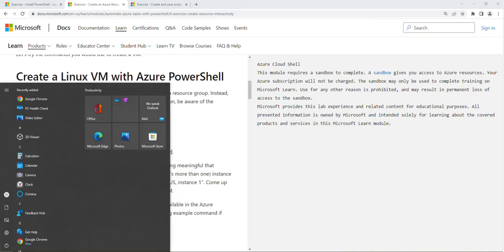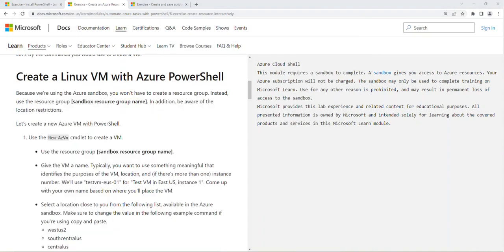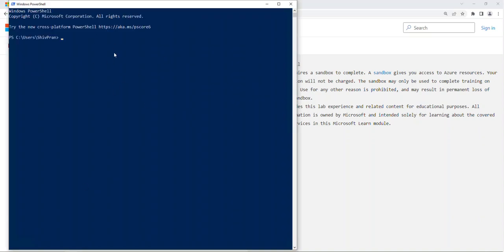So what I'll do, I will just close the PowerShell which I had started as an administrator, and then I can open a PowerShell with a normal user. Okay, so it should load the PowerShell automatically. In case you do not find PowerShell loaded automatically, you can use the command Import-Module. Type -Name and then Az. So this will load the PowerShell module in your current working environment. But again, if you have already set the execution policy as RemoteSigned, then whenever you launch PowerShell, it will automatically load the required PowerShell modules.